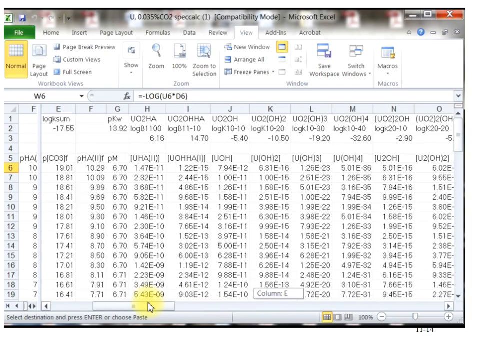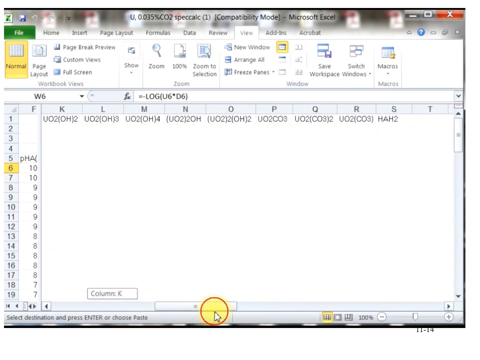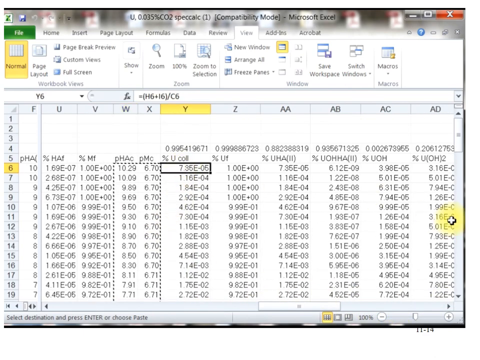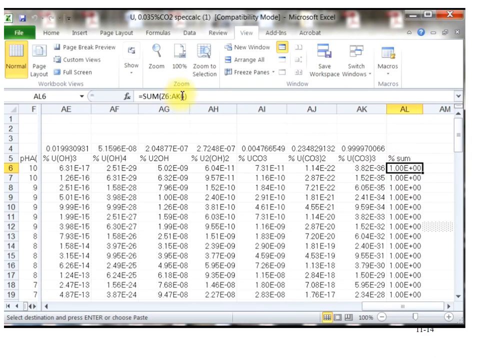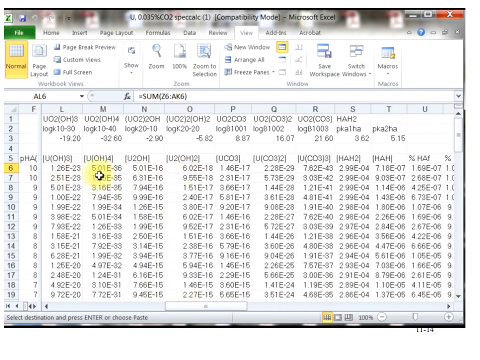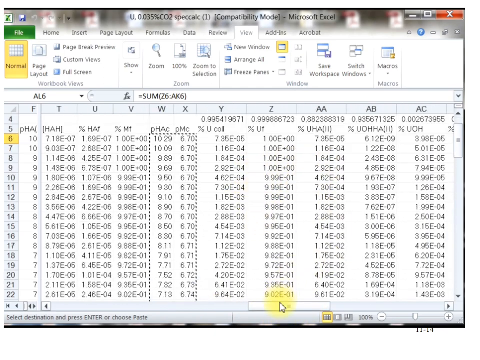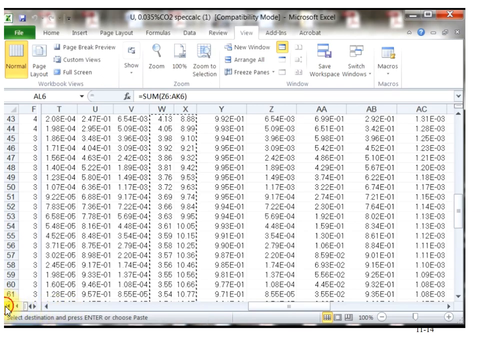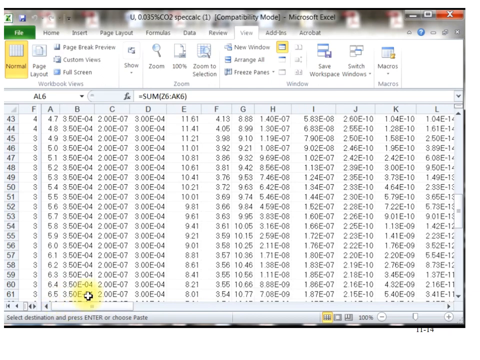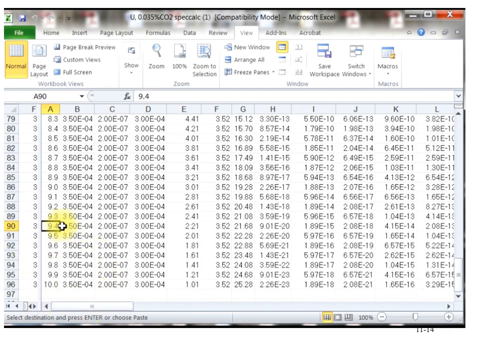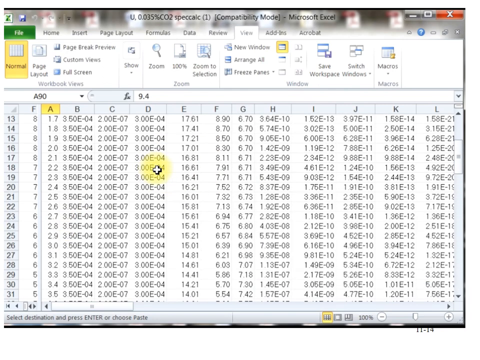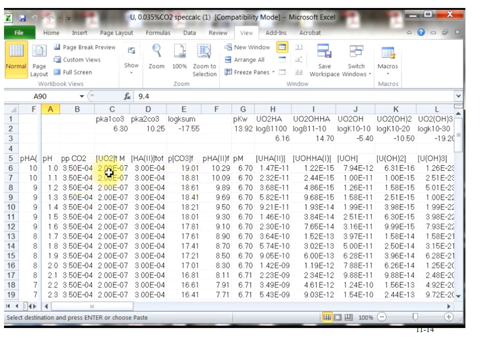I can write a macro to do that 100 times. I can check the values, and I wind up with the percentage. I can get an evaluation of the total amounts. I can get the absolute values. Here are all the concentrations of the species in mole per liter. I can calculate the percentage of each species, and this all varies as a function of pH. So now I have this tool that allows me to determine the speciation under any of the conditions that I'm interested in evaluating. I can change pH, I can change total uranium, total ligand, and even the CO2 partial pressure.